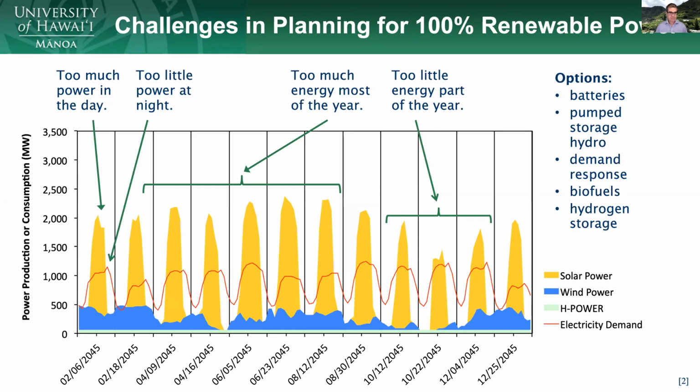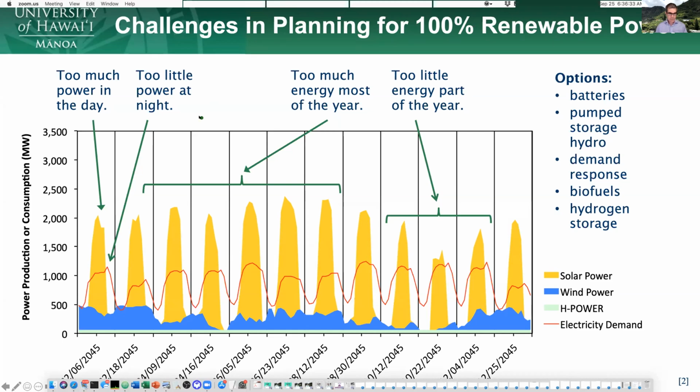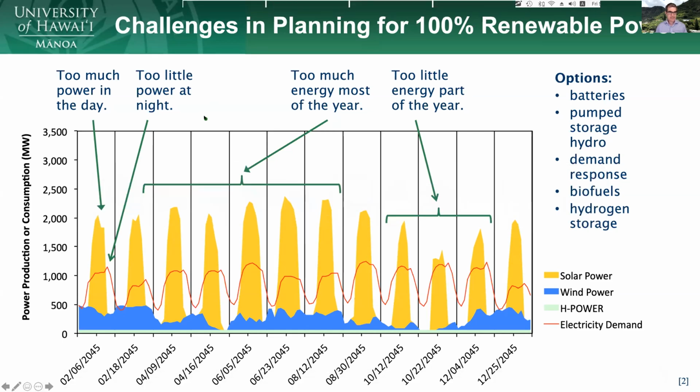So fundamentally, when you're designing a 100% renewable power system, there's two main problems you've got to address. One is, as you build more and more solar and possibly wind, you end up with too much power during the day, too little at night, and you need to use storage or cleverly use thermal power plants to do that kind of balancing. And to model that, you need to actually know the sequence of hours in the day. You need to say, well, we can charge our batteries in the morning, discharge in the evening, and get through.